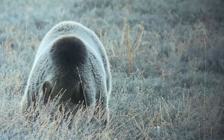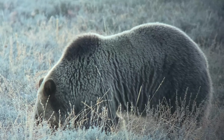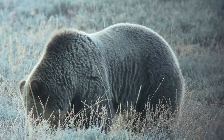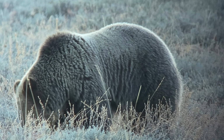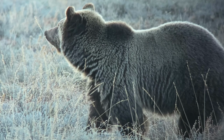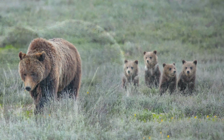the age of 2. The good news is she's a pretty middle-aged bear. She's got a lot of cub rearing years ahead of her, and we look forward to seeing her in the future. We oftentimes see Blondie in the spring, but to see her in the fall like this is a real treat. So a big thanks to our naturalist, Matty.